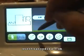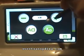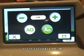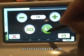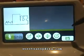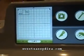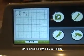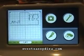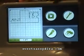And then you click on here to edit it, and we want it at 5.5. And we want to keep it on here so that the layers will be appropriately matched. And then click there. And then if you hit the home button, it goes and shows you at the mat. Okay, so now it's at 5.5, and that'll cut the card base out.